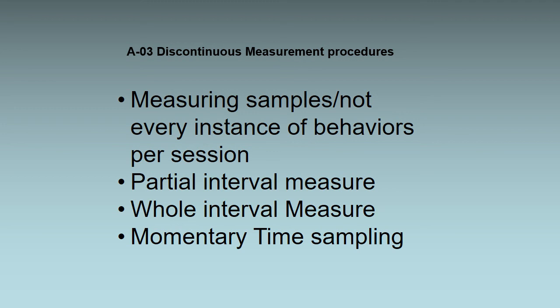But remember, when we're comparing across time, we're going to want to be using the same intervals. So I would use in October the same 30-second interval as I did at the beginning of the year. And I would use the same type of measurement. So if I use partial interval at the beginning of the year, I'm going to use partial interval in October. So essentially, we're comparing across time.